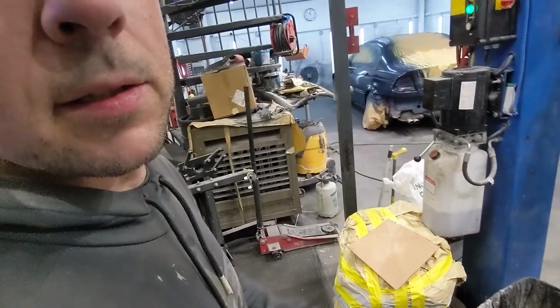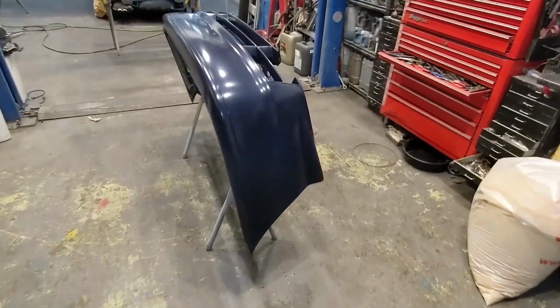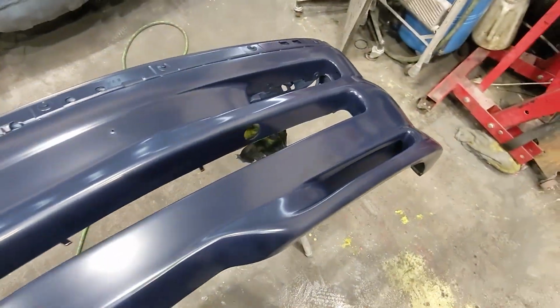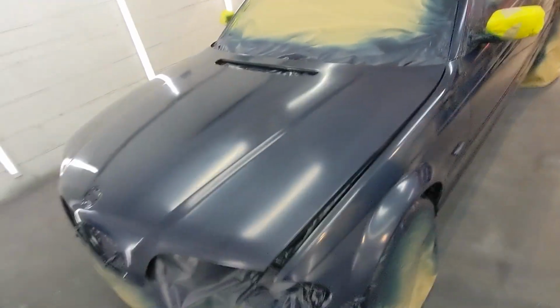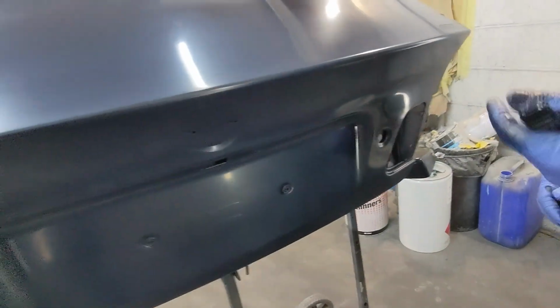Bro, this is crazy. Wow, you're already shooting it. This is amazing. This is so crazy. It's blowing my mind. So this is what? First coat. Clear now? Yeah. Mad. Look at this, bro. You're an actual artist. I'm serious, man. That's a quickie one, I'm saying.